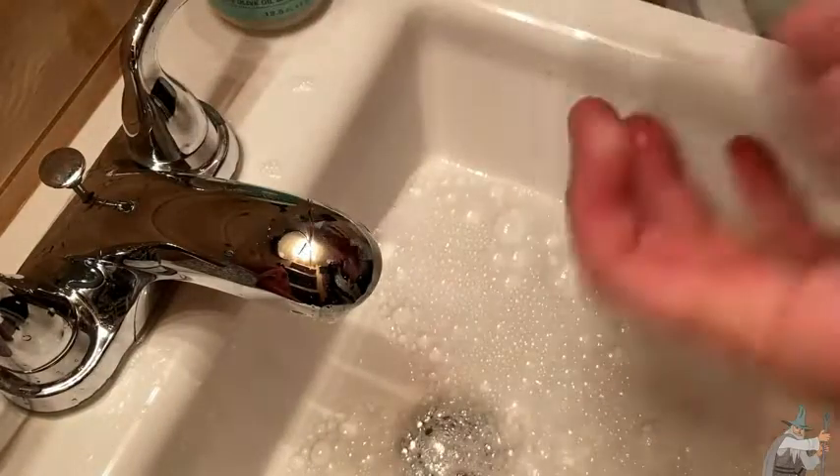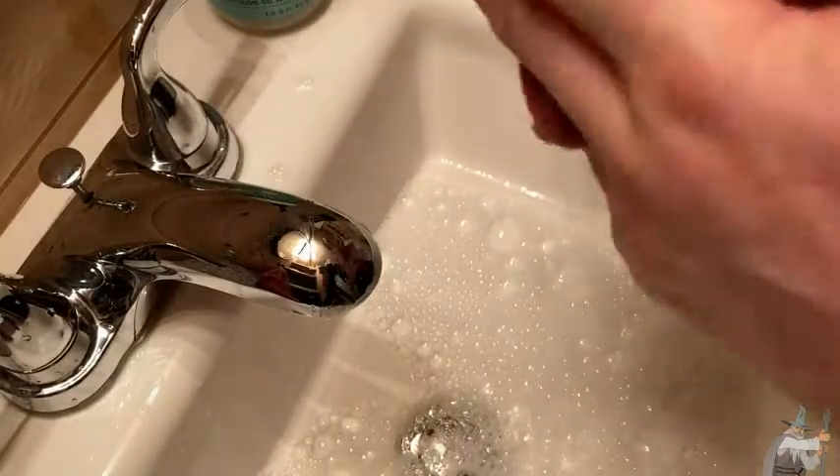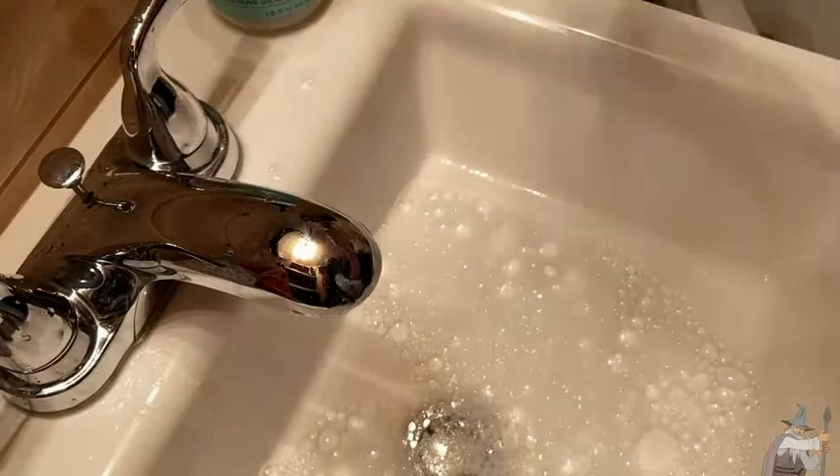There we go, I'm just going to dry my hands. A very, very nice, very nice soap. It comes off pretty well, too. It doesn't, like, stay on your hands, so that's kind of nice. A lot of soaps, you wash your hands with them, and it's really hard to get the soap off your hands. My hands feel relatively dry.